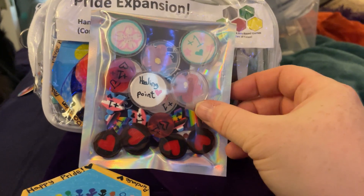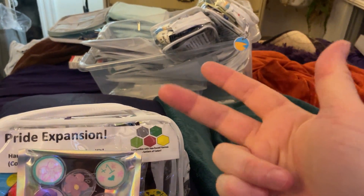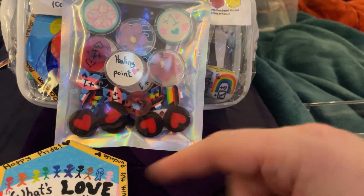These are all interchangeable. If you were to get — I have a bunch over here — the beach, the cherry blossom, the water triple, the amethyst caverns expansion, all the healing points between them are interchangeable and you can add up a whole bunch if you want. It's really fun.